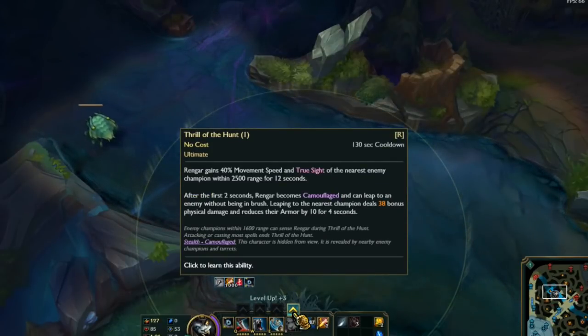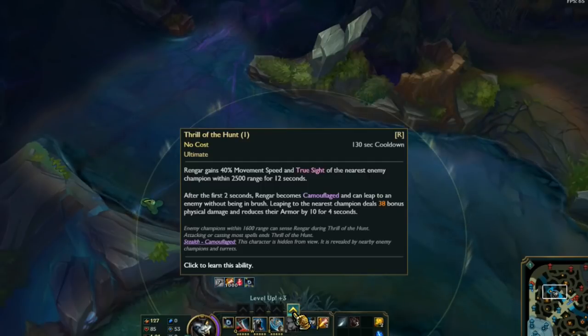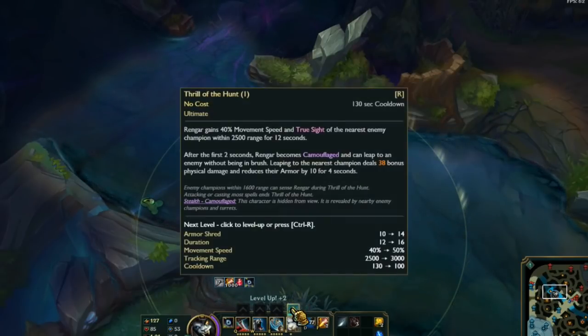Thrill of the Hunt no longer has the critical strike, which is actually a good thing in my opinion. But it is going to give you 38 bonus physical damage and reduce the enemy armor by 10 for 4 seconds. So when I upgrade that, we can really quickly look and see, okay, so an extra 4 armor shred, an extra 4 duration, 10% bonus move speed, higher track range, and lower cooldown. Cooldown staying the same as it used to be.